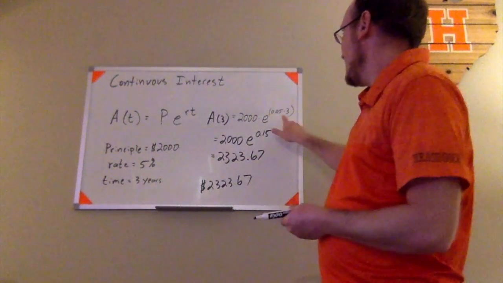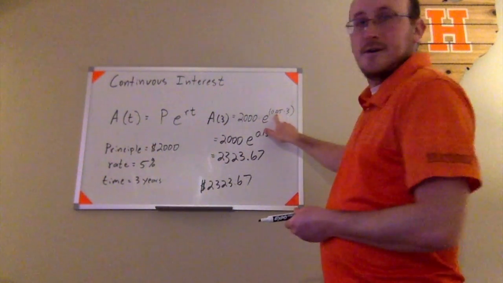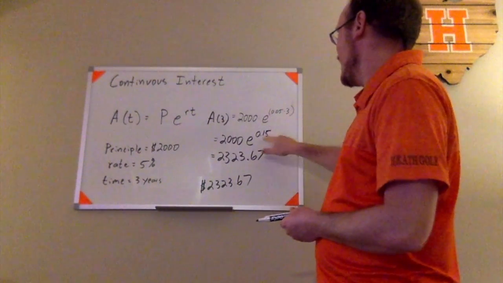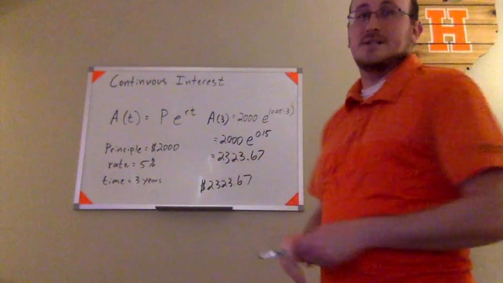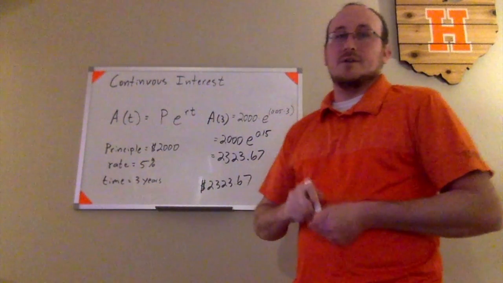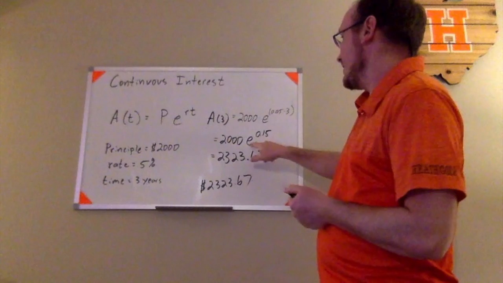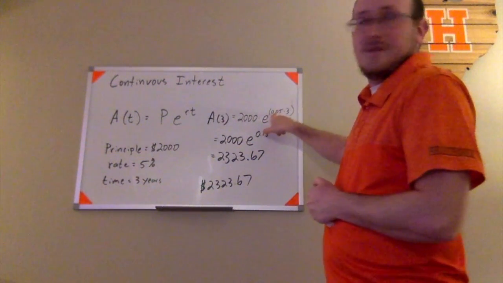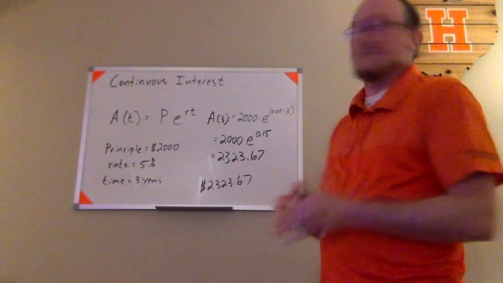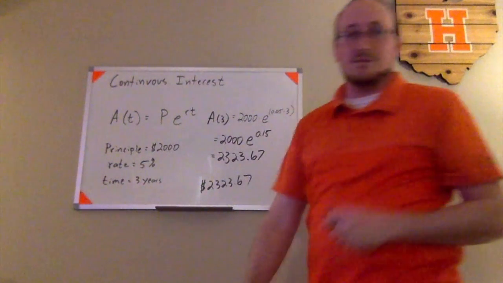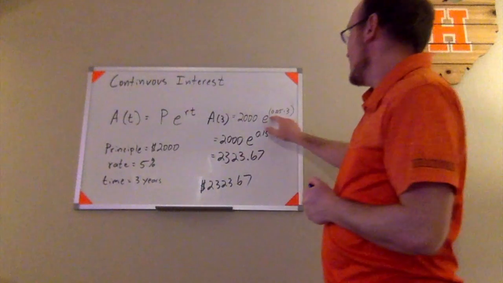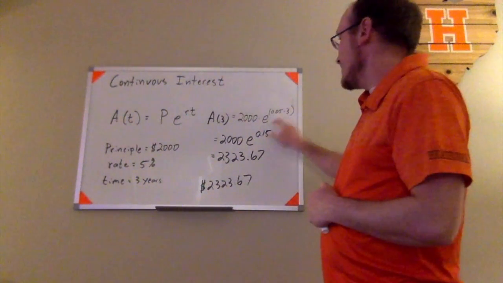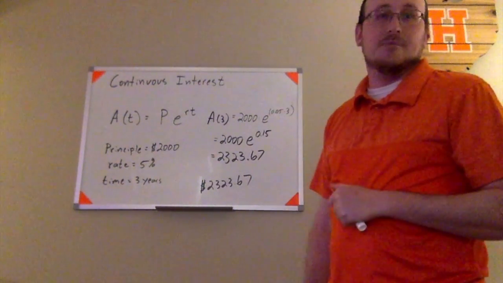Be careful with this. I went ahead and did the multiplication right there before I went to the calculator and just plugged in 0.15 as the exponent. A lot of times students will type that directly into their calculator, and then their calculator will only take e to the 0.05 power, and then it'll multiply their entire answer by 3 because they don't put parentheses around their exponent or something like that. So either make sure your exponent is typed in parentheses if you're choosing to type it all into your calculator at once, or just do the multiplication for yourself ahead of time like I choose to do.